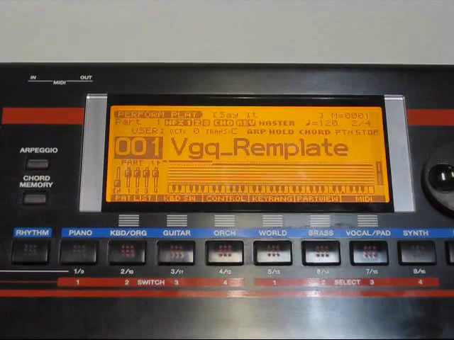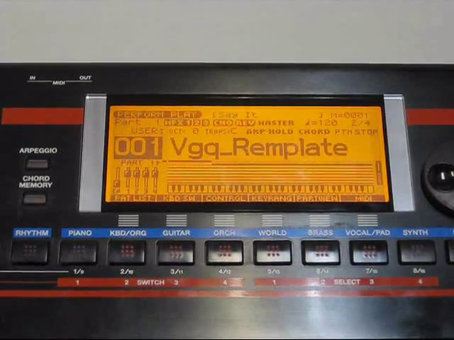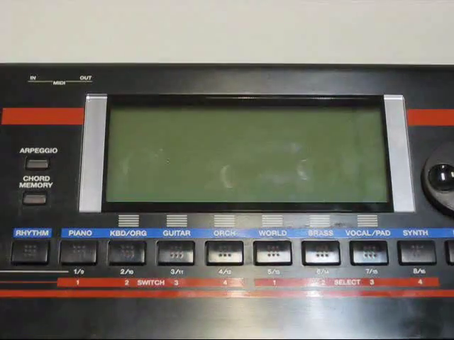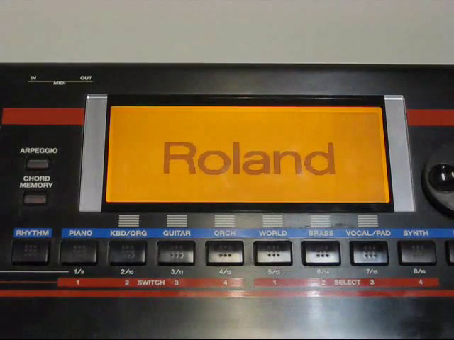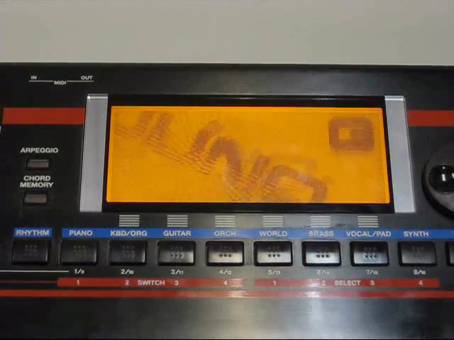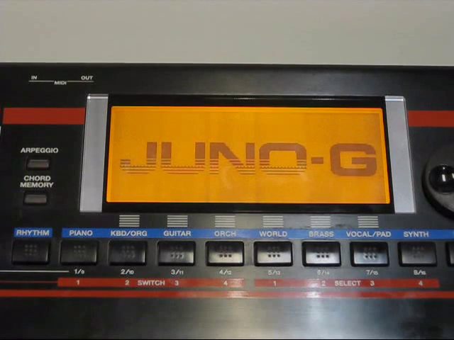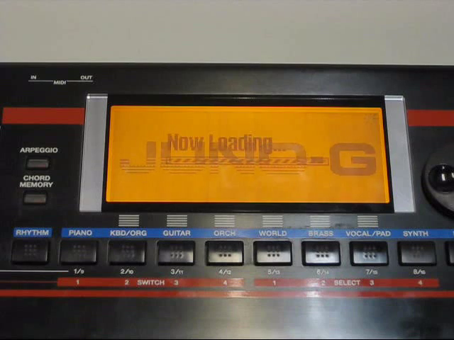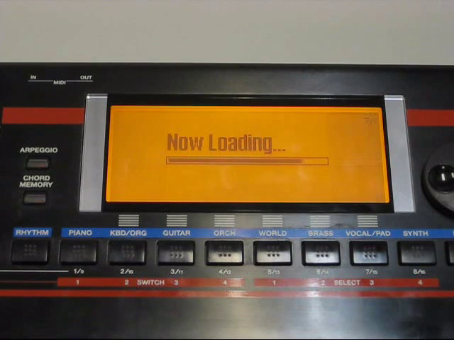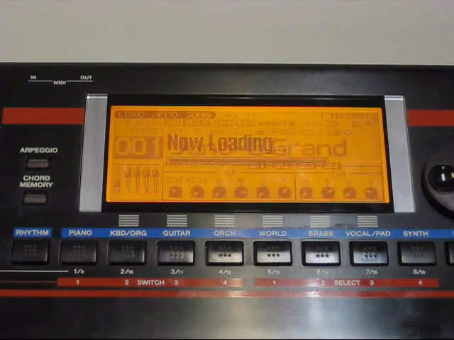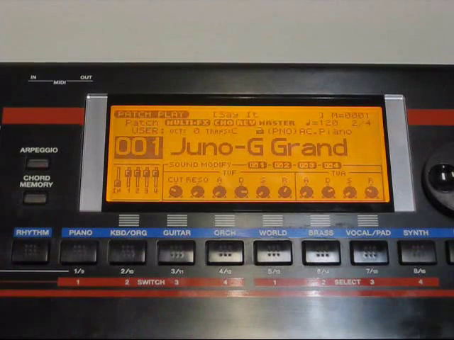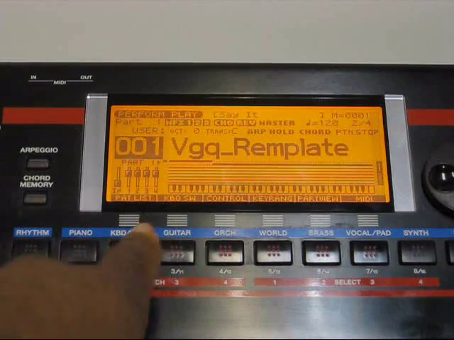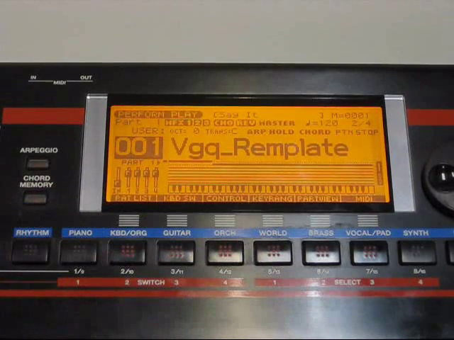I still have my sounds. So if I turn it off, I'm going to power off, turn it back on. Once it comes on, I'll be able to go to that sound, and you should hear those tones, which are the bass and electric piano. So I'm turning it back on. Give it a sec to power up. It's loading. So it goes back to patch mode. If I hit the perform button, there it is. User number 1, there it is.